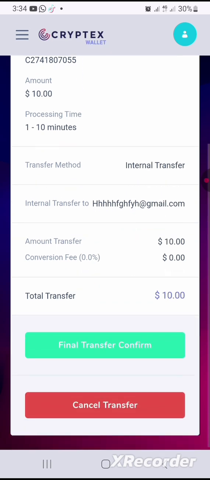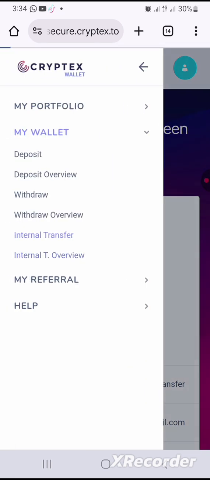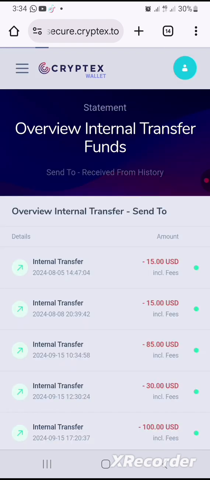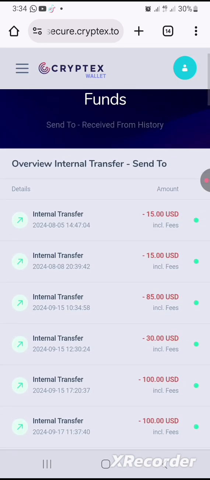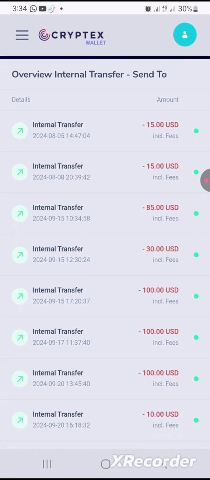Now let's get to the next part, which is the internal transfer overview. The internal transfer overview only gives you the history of all the transfers that you have done. When you see over here, these are all the transfers that I've done.